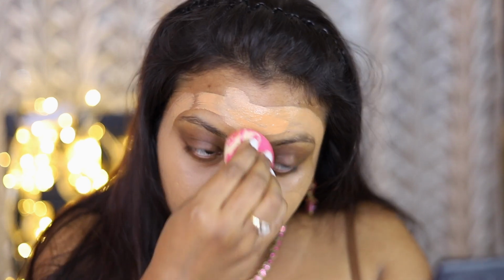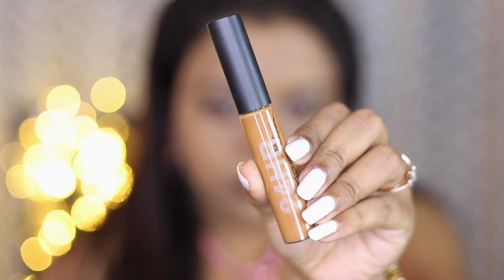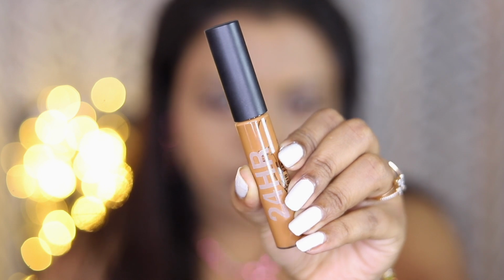sometimes your face looks quite glowy because of the foundation, though they are of the same color, but it looks more glowy than your neck area. So I made sure to drag the foundation near my neck also, so that everything looks evened out.